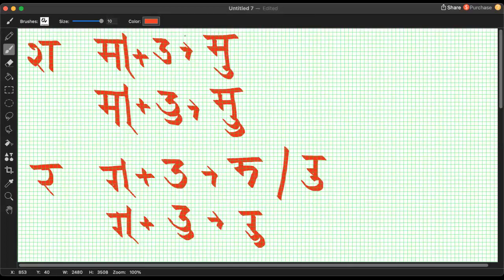Halant is the core of the alphabet. When you're writing an alphabet, you don't directly get it. There should always be some root. The swar and vyanjan are supporting the halant, which will give you the first alphabet, and then you can build up the words.